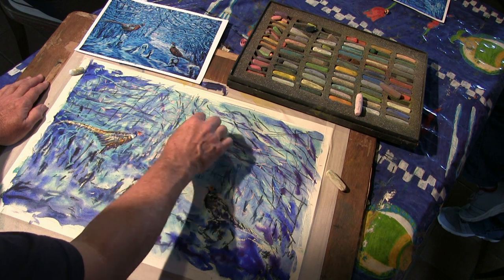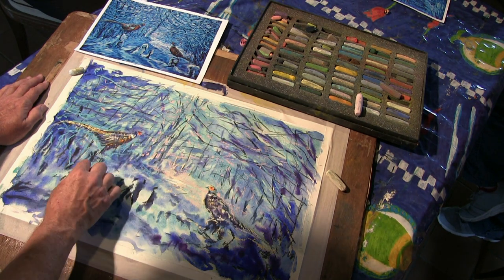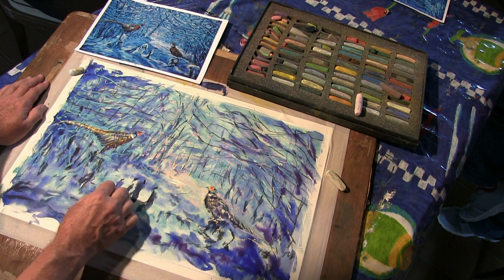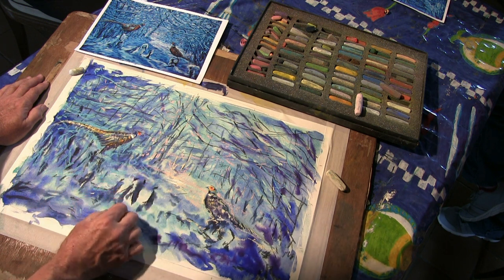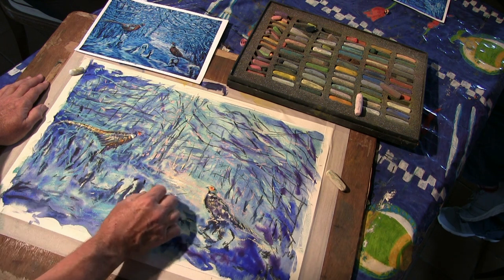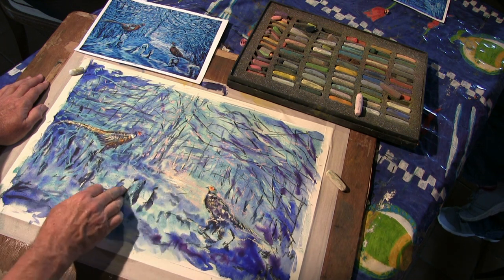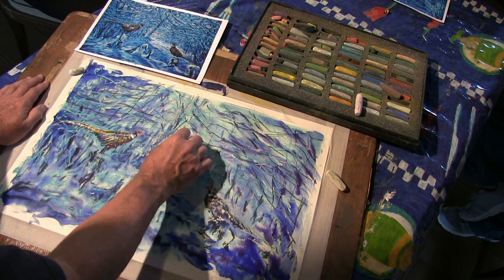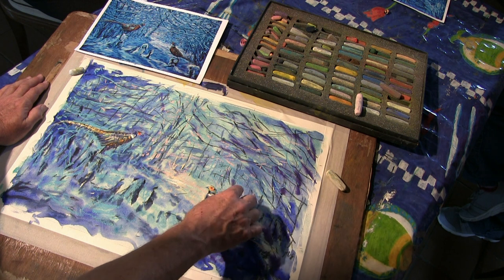These are quite advanced techniques. And these are things that I've developed myself. I mean, this is not something you're going to find in textbooks. This way of working, these are developments that I've made personally. So I'm getting the benefit of my experience directly here now. You can use your finger if you want to smudge it slightly. If you wanted to use water with a pastel, you could do, as we did the other week.